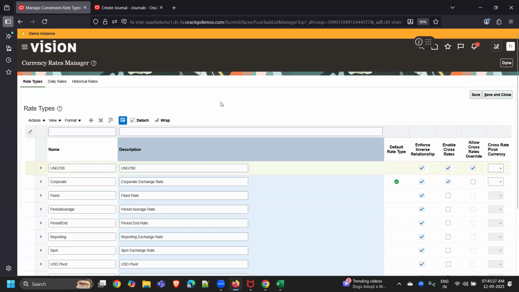Can I add something here? If you don't mind, go ahead. I think two things came to my mind. The first one is that for the currency rate types, we have to follow the standards of IRS or GAAP, right? Because there's a compliance that we have to follow. And the second thing, it must be linked online.